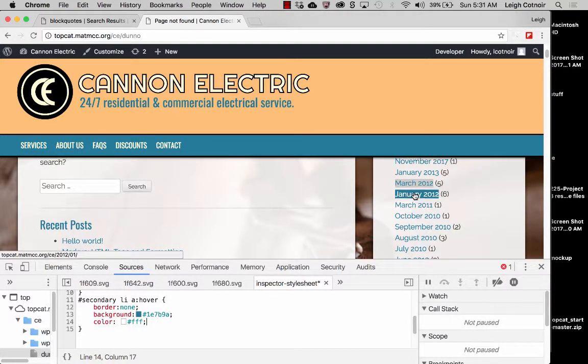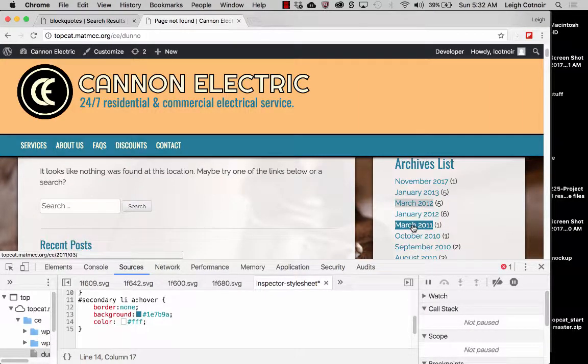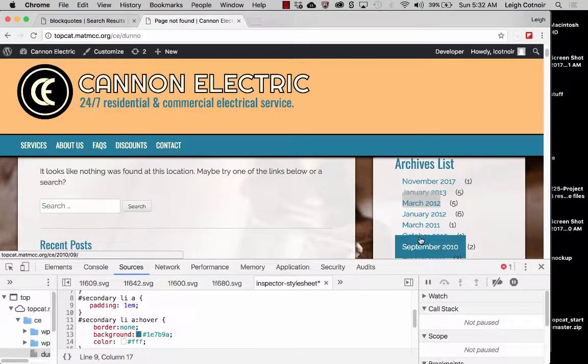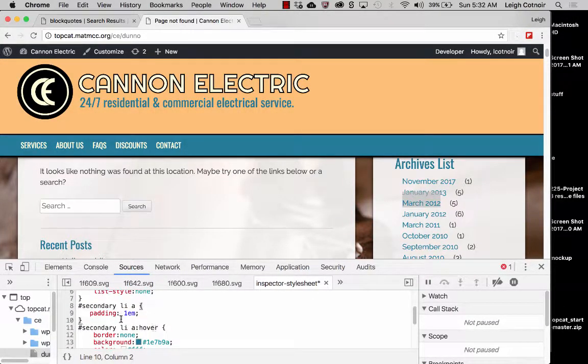All right, and so this isn't bad, but I might like to have a good amount of padding. So on the regular A tag, let's go ahead and add some padding. We'll say, I don't know, let's just try 1em for a minute and see what happens. And then you'll notice that the background goes kind of crazy and something weird is happening on the hover. It's almost as if the hover is getting the padding but nothing else is.